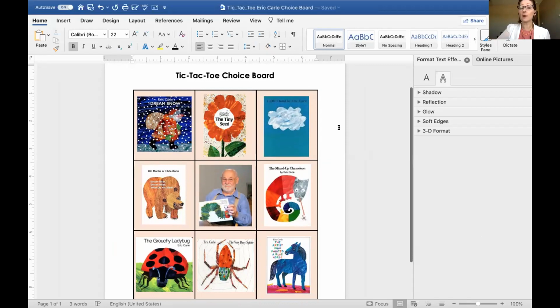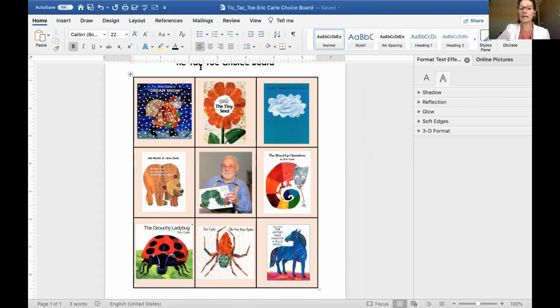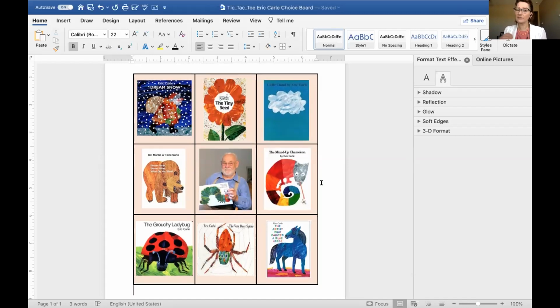And what I like about this is that not only can I insert a table, and within each cell add a picture, but when I add a picture, I can also embed a hyperlink that takes me to a storybook page, or it can take me to a read aloud of the author that wrote the book. So for this particular one, most of you may have heard of him, and his name is Eric Carle.